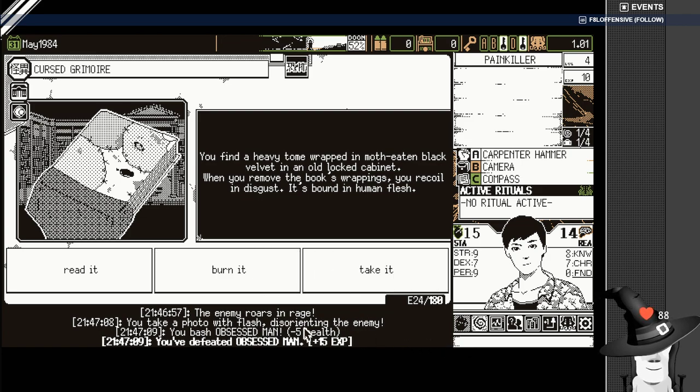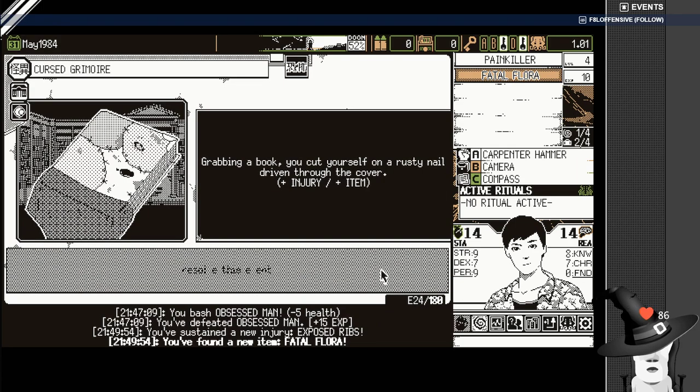Read it, but it's sus. It's very sus, isn't it? I mean, reading it might give us a spell? You never know, it's a cursed grimoire. I'm thinking take it, actually. Take it. Oh, got an injury, shit.